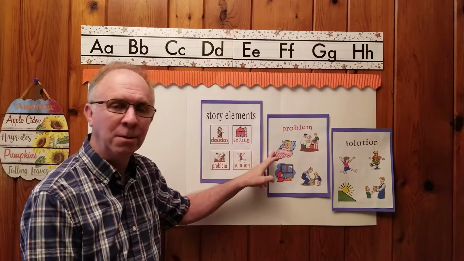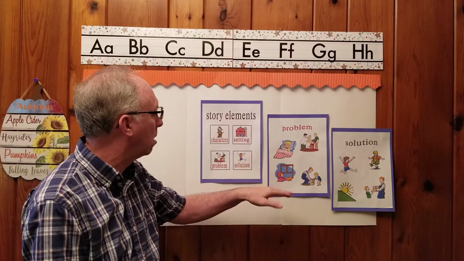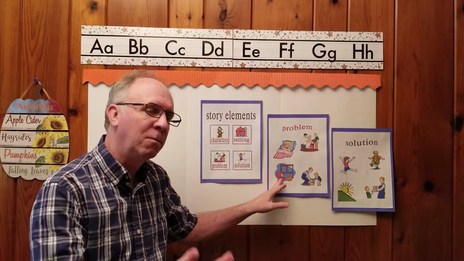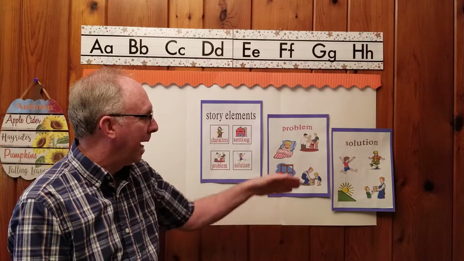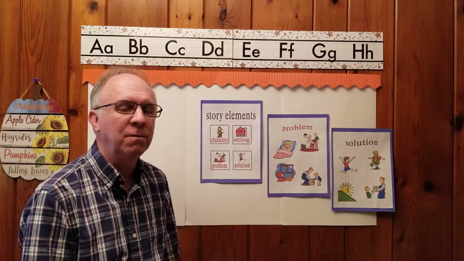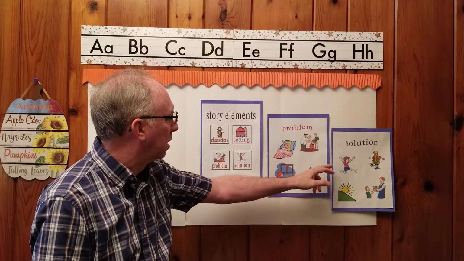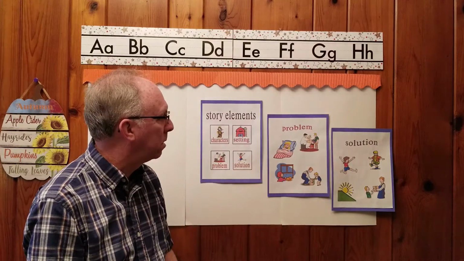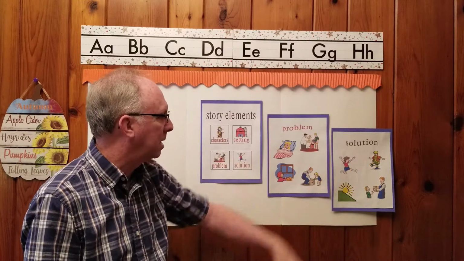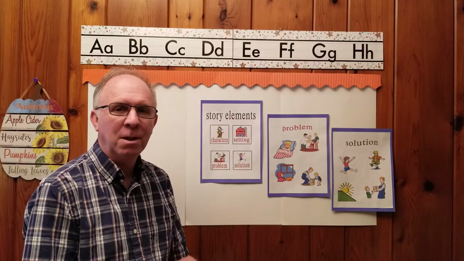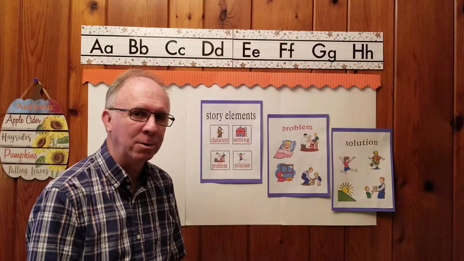Some examples, like there might be a child who's sick, or someone gets hurt, someone is lost, someone is feeling sad for a particular reason. Maybe you're trying to find a lost item. And then ultimately, we're going to look to find the solution, how the problem gets solved. So maybe the child is able to go to the doctor, and over time they get better. Maybe they find the lost item. All of those parts of the story are really critical to maintaining the reader's interest.